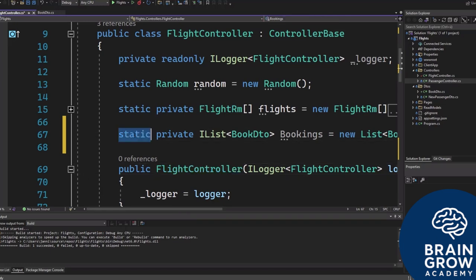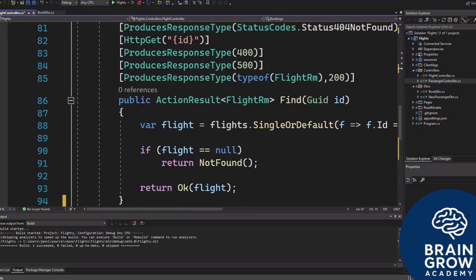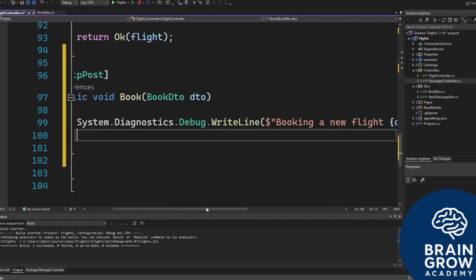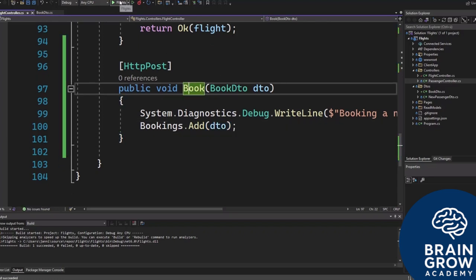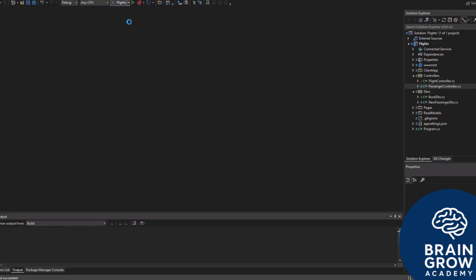If we don't do that, it will only be available for a single request. So you would never get more information about previous bookings. You would only have your current information. So make it static definitely. And now we can go ahead inside of our Book endpoint that we have just created. Yeah, and then add this DTO to that list. So bookings.Add, let's add that DTO. So now let's start our application using debugging mode to see that console log. So hit run to start the debugger.